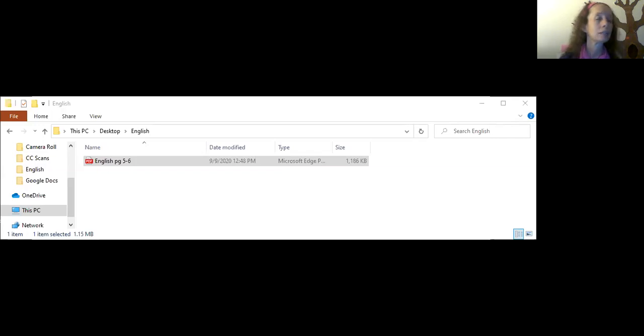P is for predicate. Now, U is for uppercase. Preston, which word in this sentence has an uppercase letter? Uppercase is a capital letter. Preston, which? D for ducks. So let's mark that with a U for uppercase. And we need an E for end mark. Austin, what is my end mark over here? The period. So put an E right here by the period.